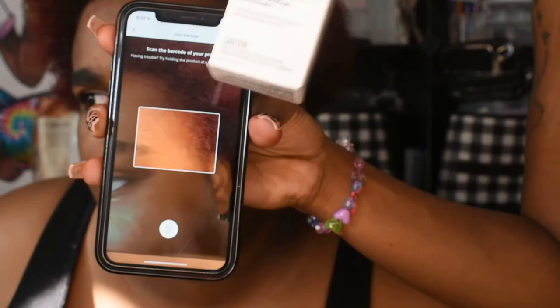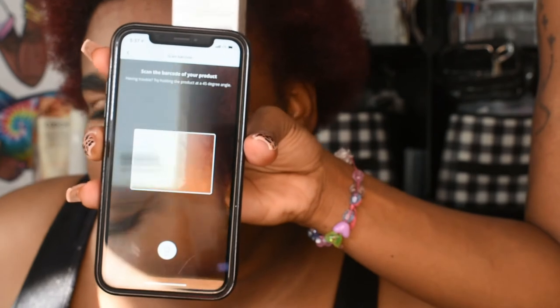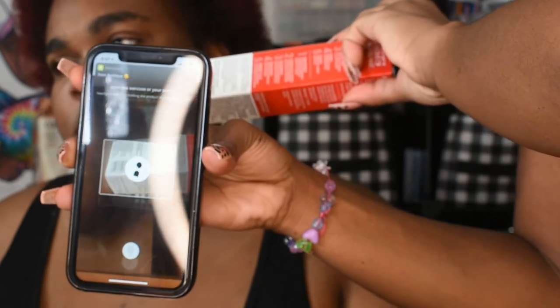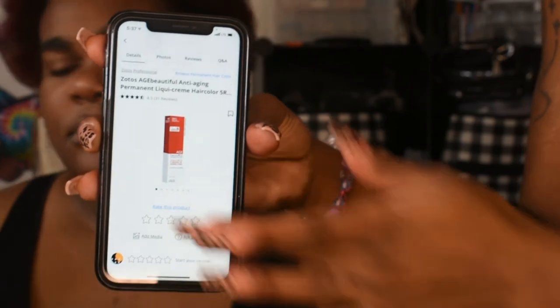What I'm going to do is take the box with the barcode on it. Baby, move your head back some. And you scan the barcode. Bam! Look at that. It comes up.